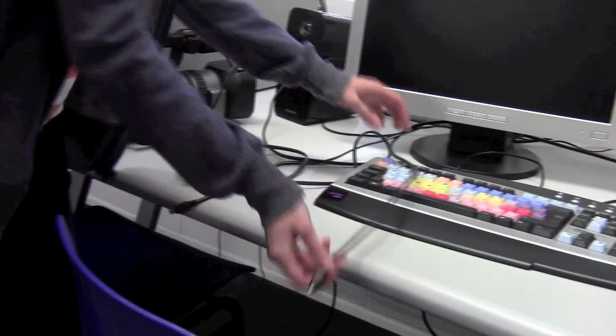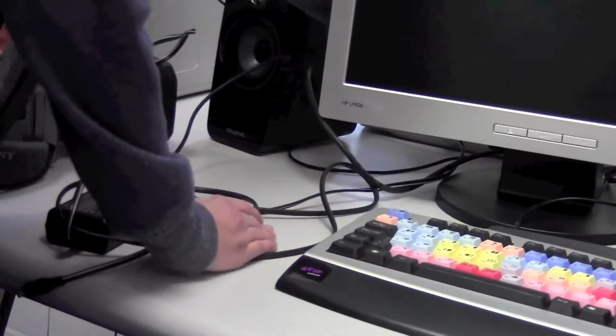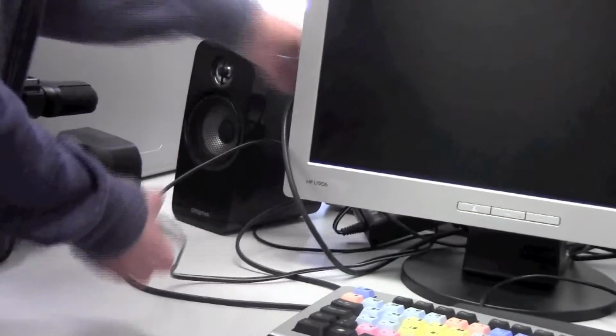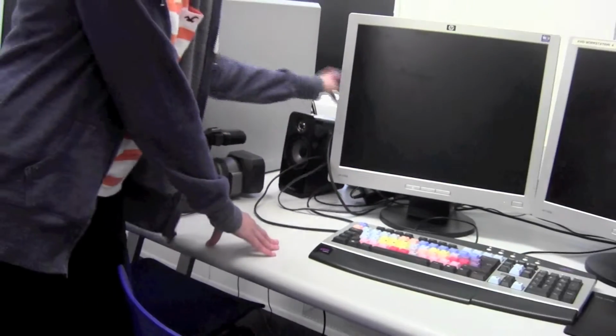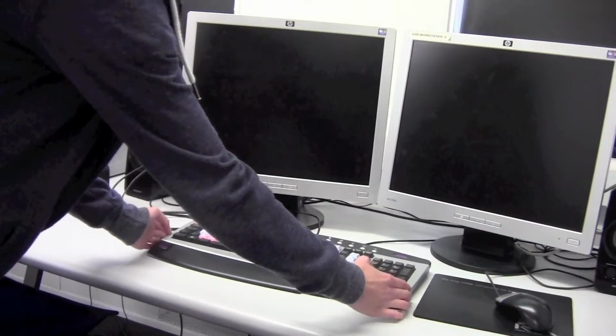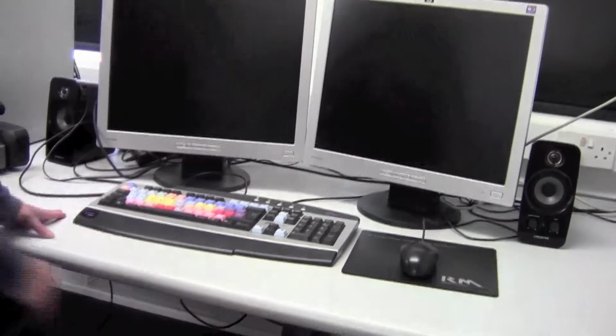So when using wires in the computer, it's important that you don't force it in the back of it, as this can damage the computer and also the wires. Once you're using the wires, it's important that you put them back to the computer so no one can trip up, and also this can help prevent the wires from being damaged. When using keyboards, it's important that you don't spill any liquid on it, as this can damage it, and also make sure that you keep the mouse clean from liquid.